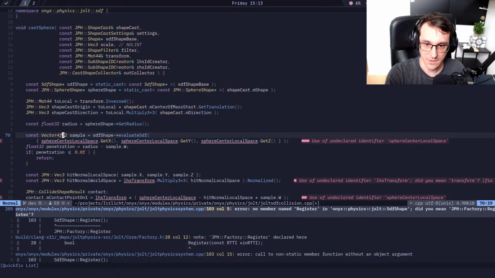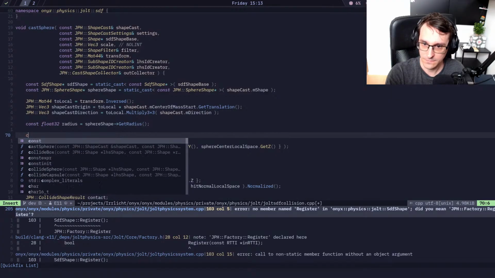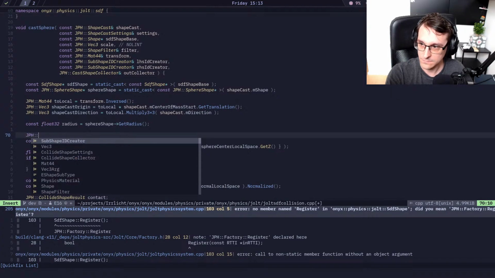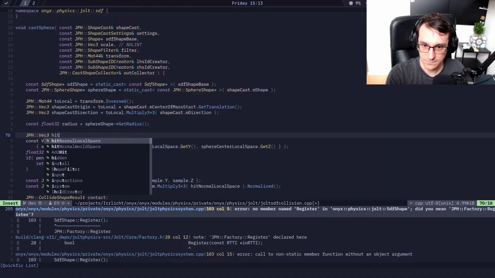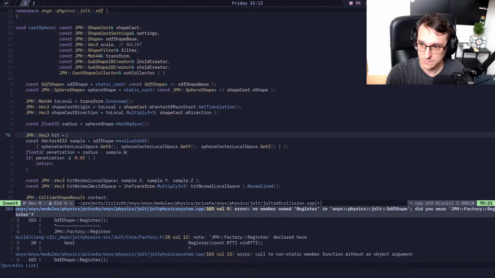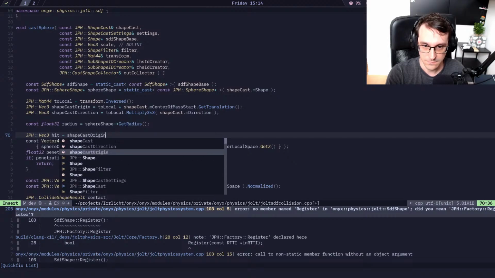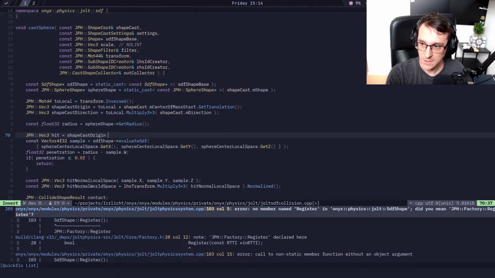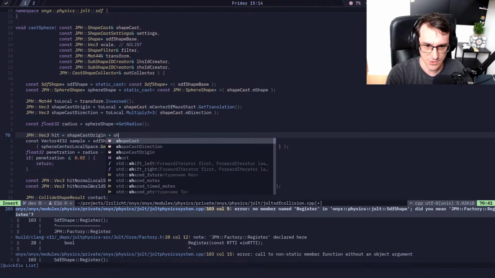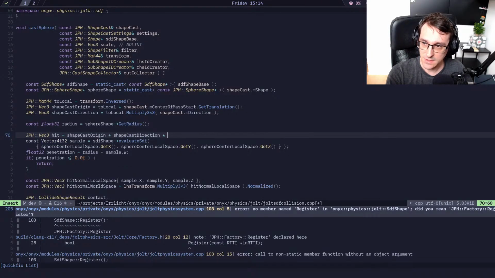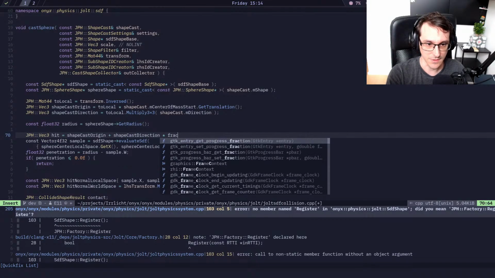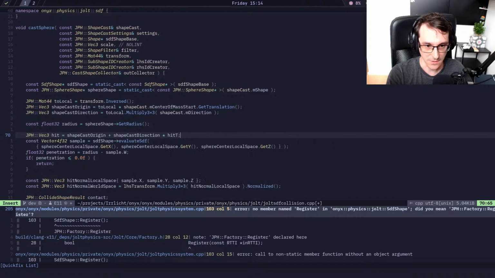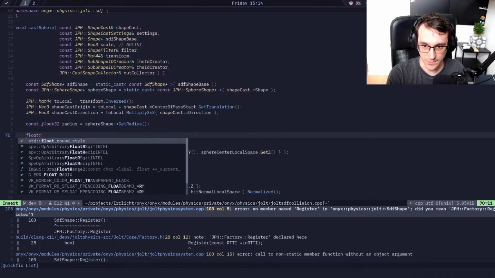And then we have a hit center, which is our shape cast origin plus our shape cast direction times, oh yeah, hit T, but we need the float 32.